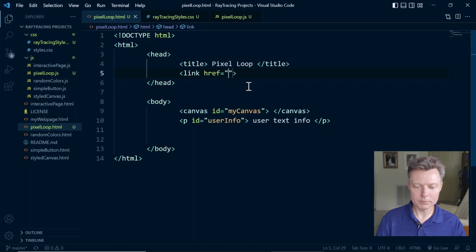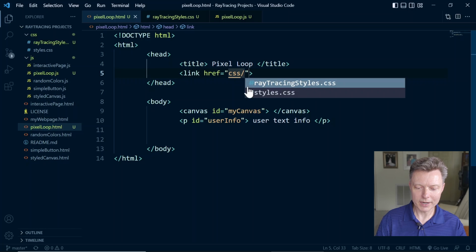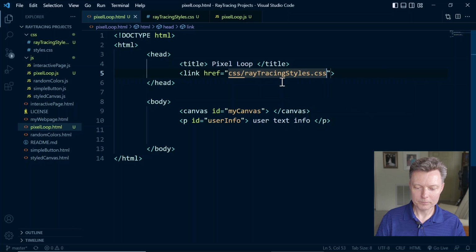So you just type CSS folder, right? And then type the /, which means that it's CSS folder, and watch what happens. See, it gives you all the CSS files inside that folder, and you just click on RayTracing styles, and it populates that link for you. So I just love that feature, and we're about to see it again with the JS file too.